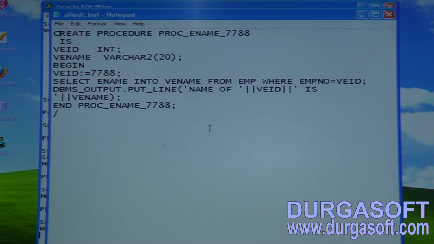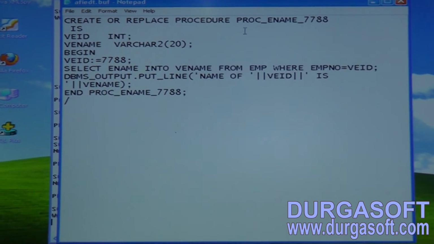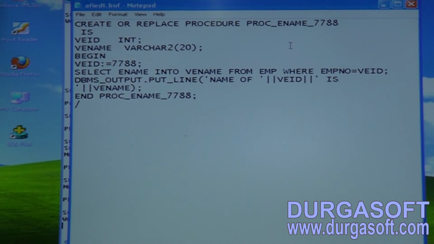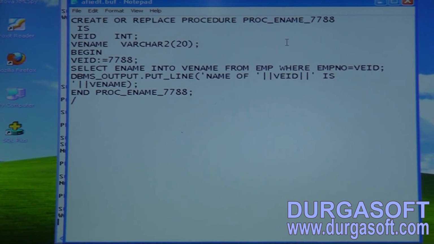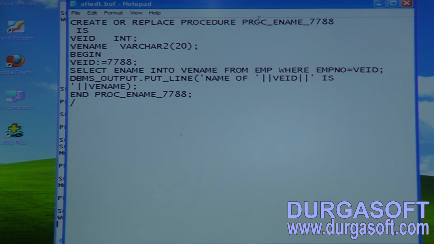Let me create. In which case we have to use replace, create or replace. Suppose you have created some procedures. That procedure already existed in the database. You are now going to create a new procedure with the same name, unfortunately. So if you don't need the old procedure, if you want to replace the old procedure coding with the new procedure coding, then it is better to specify or replace.